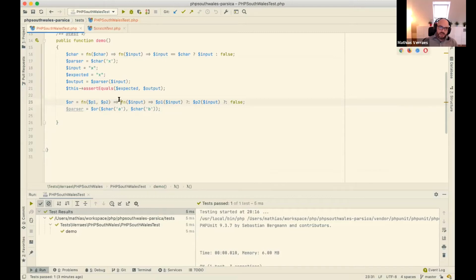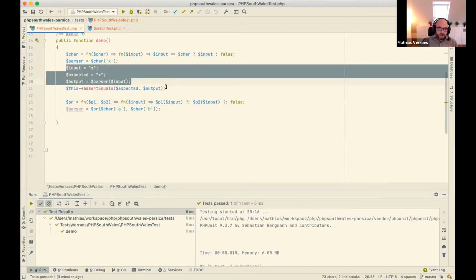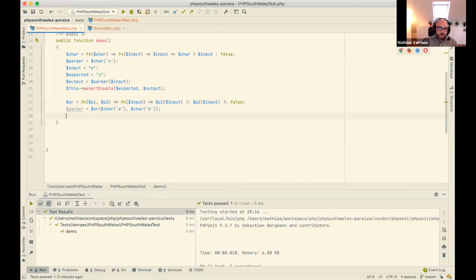So the output of that is now a parser function that takes an input. This one takes an input. So we can run it. Let's do it like this. So let's try it on A. The expected value is going to be A. We run our parser on the input and we expect that result. So let's try that. We can see that working.